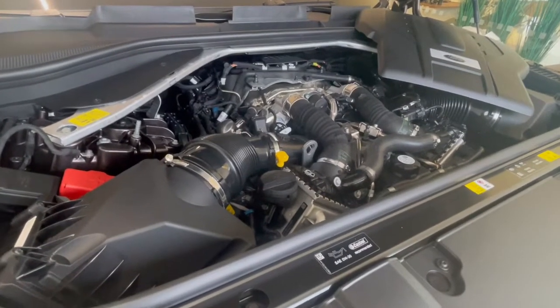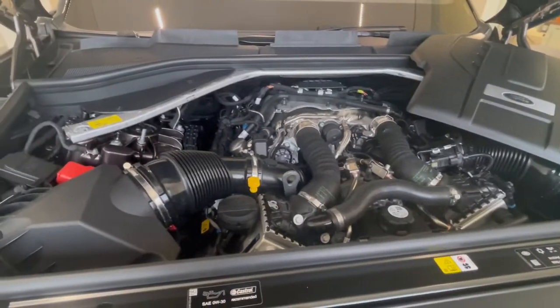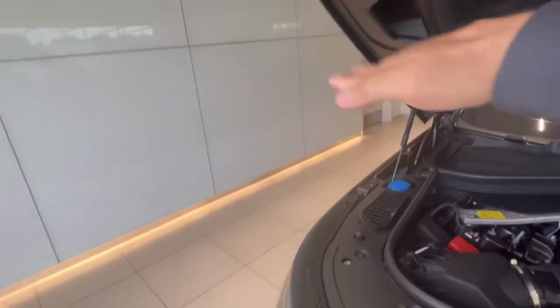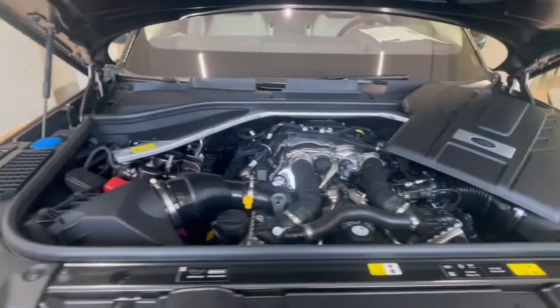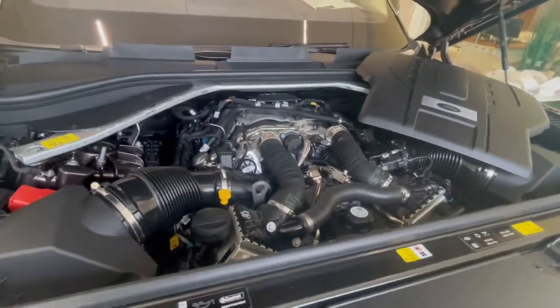Also, what we did to modify this engine — Land Rovers have to go off-road at extreme angles, so we added extra oil sumps to the vehicle. It allows the vehicle to articulate up to 45 degrees, so 45 degrees vertical going up or down a decline. Side to side — I'm not sure the car can handle 45 degrees sideways without flipping over, so I'll have to look that up.